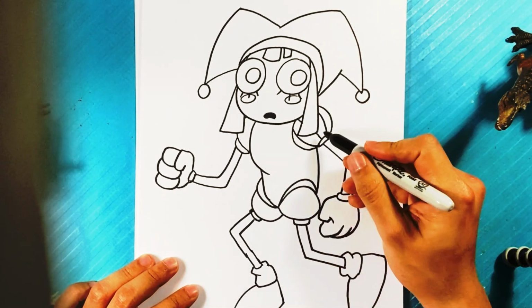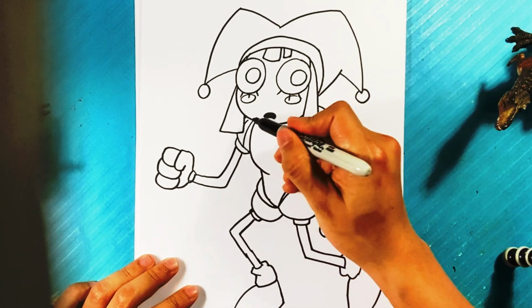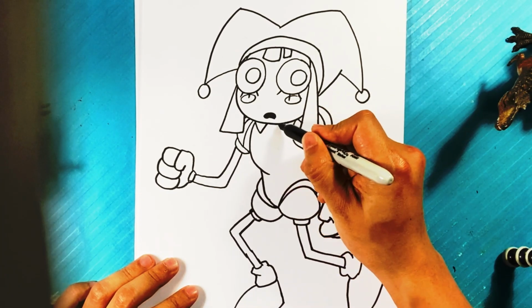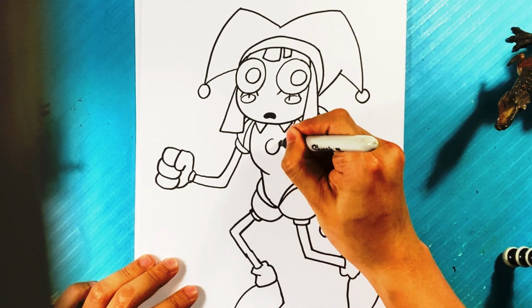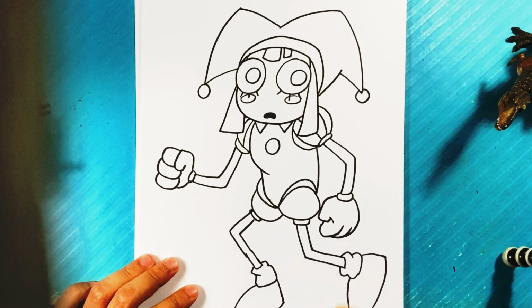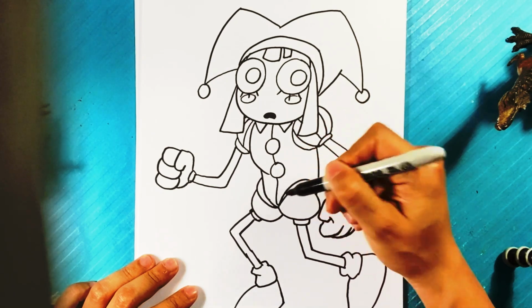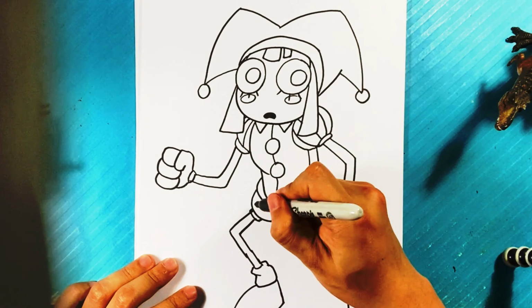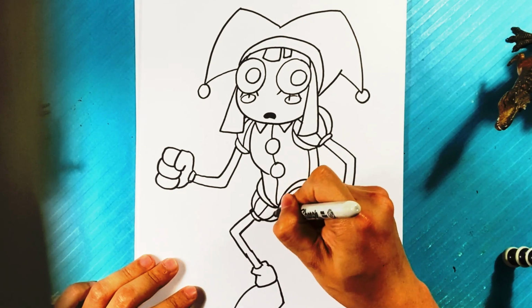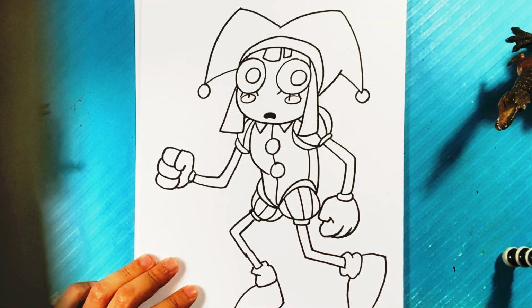I will pin it. We're drawing lines right here on the design on the shoulder. Same thing over here on the other shoulder. We're going to put almost like two V shapes right there for the collar on that shirt. Circle on this like clown uniform thing that they got going on here. Circle right here, and then line down there in the cloth behind it. Line right here, line right here, line right here, line right here.